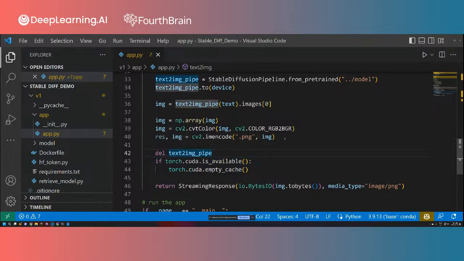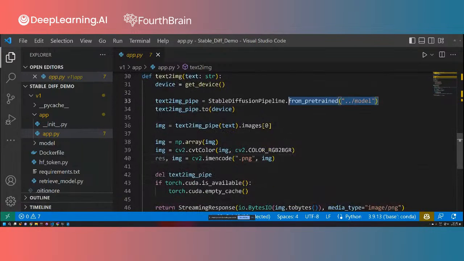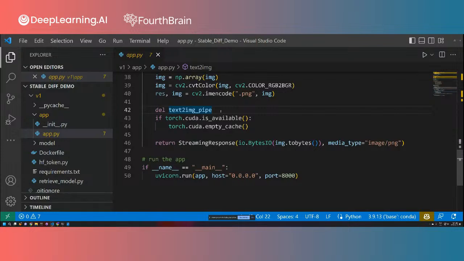The reason we're doing this is because you'll notice that we're actually getting the pipeline in the endpoint. The reason that we've decided to do this is just to make the demo more accessible to people so you don't have to have huge resources to be able to run it. But because of that, we want to make sure we're doing some lifecycle management so that we're not using too much of your resources.